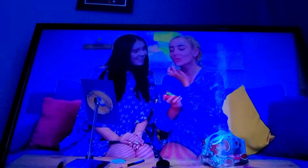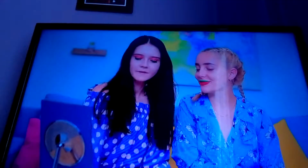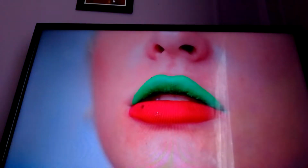Okay. Lick it off. My lips are smooth and soft. Now I can do the rest of my fruity makeup. I'll put red lipstick on my lower lip and green eyeshadow on my upper lip. Use thin black eyeliner to draw watermelon seeds on the lower lip.